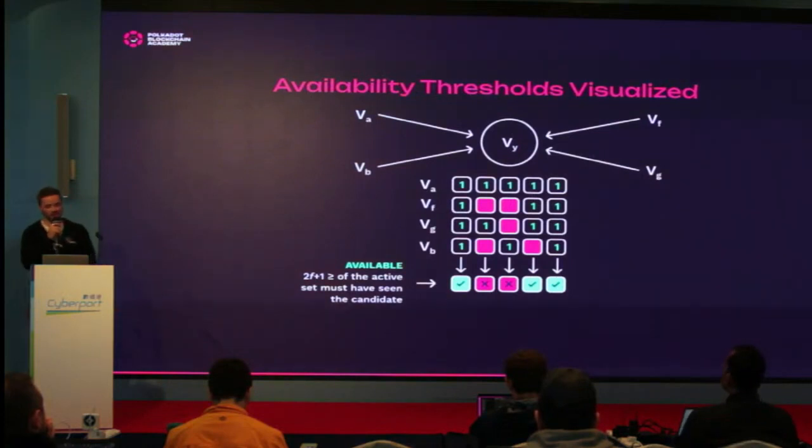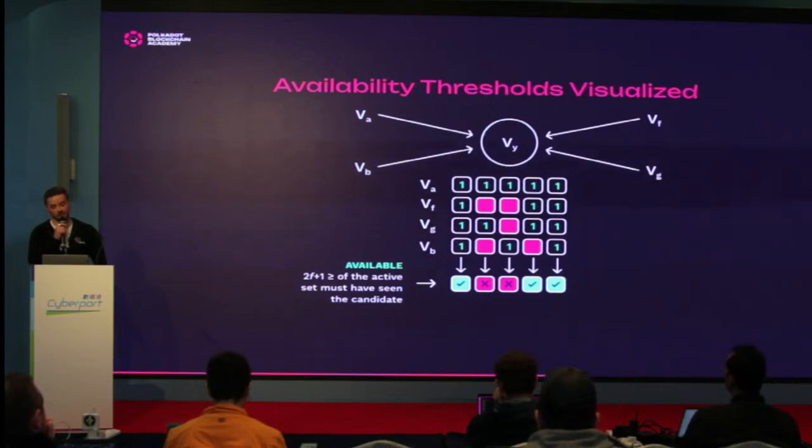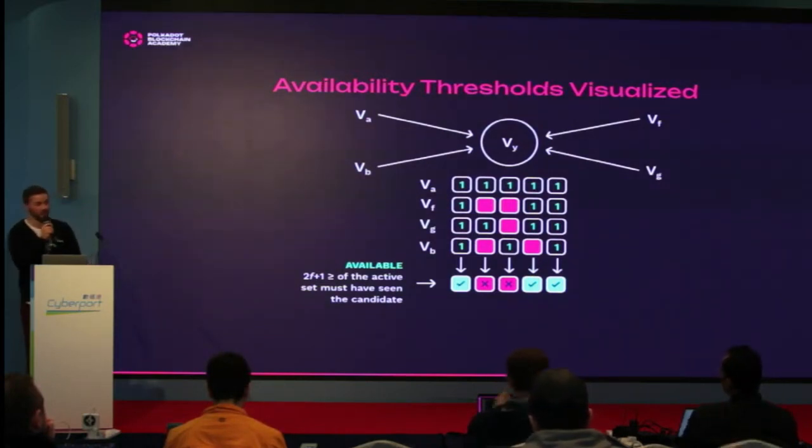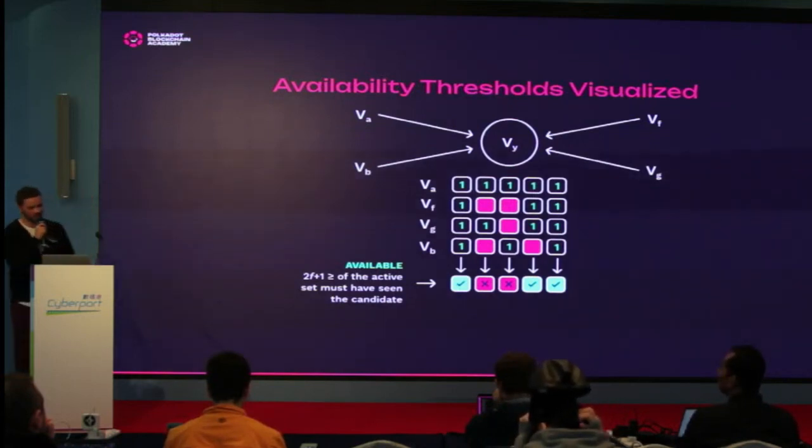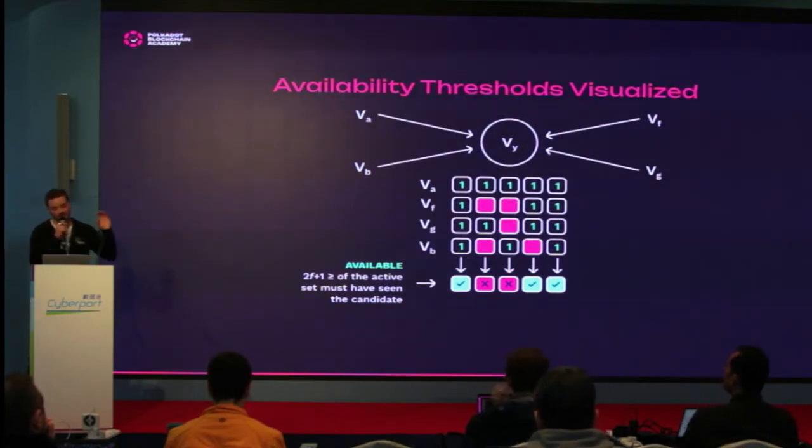So to visualize this, we have a nice little visual here. Validator Y, in this case, or VY, is producing a block. We have statements from validators A, F, G, and B that determine availability for blocks occupying 5 cores. So each row is the statement from a particular validator, and each column is, I guess, all of the statements about a particular candidate. So if we're looking at our columns here, we have candidates 0, 3, and 4 that are marked as included.